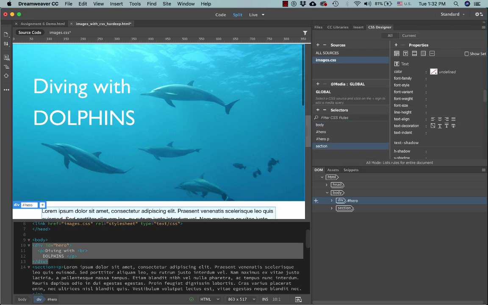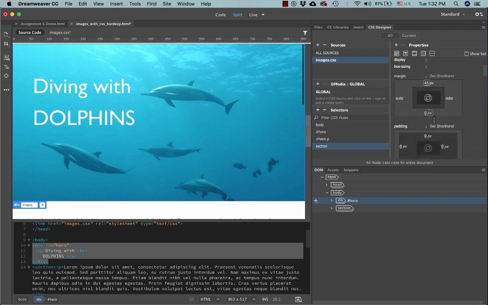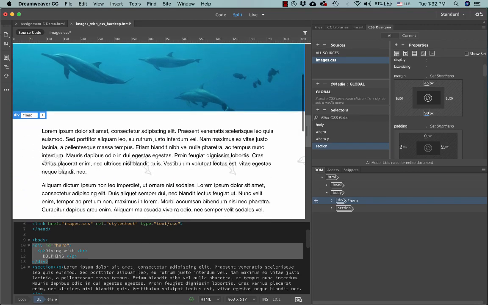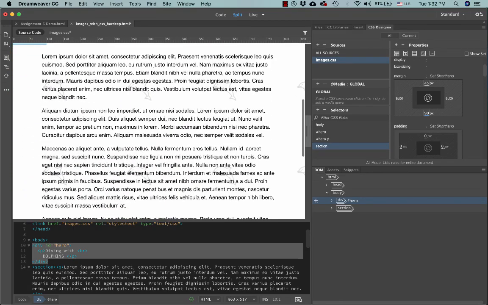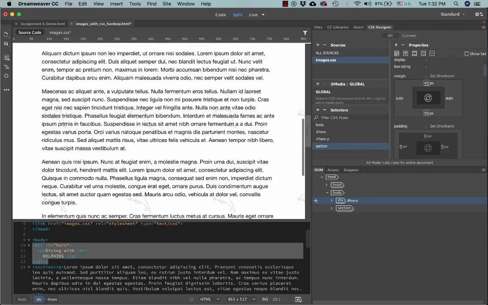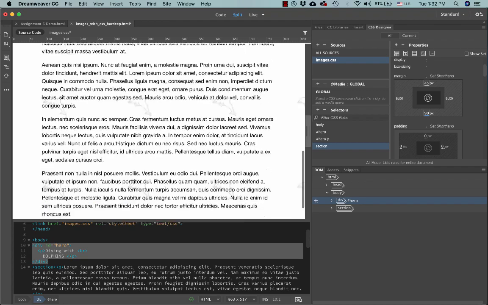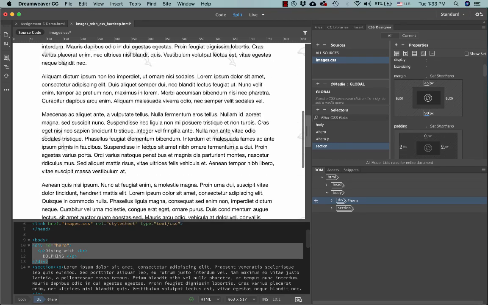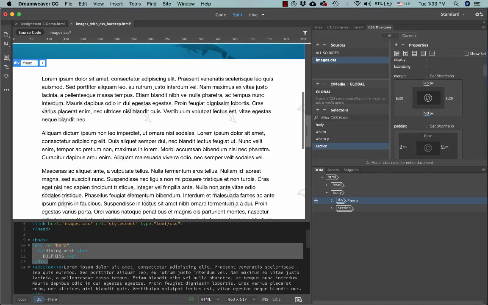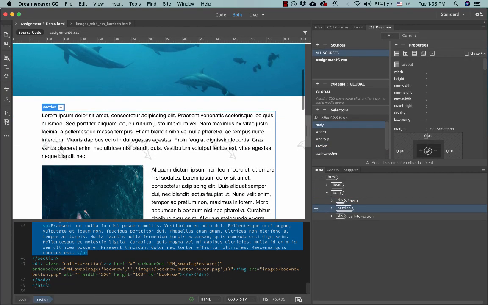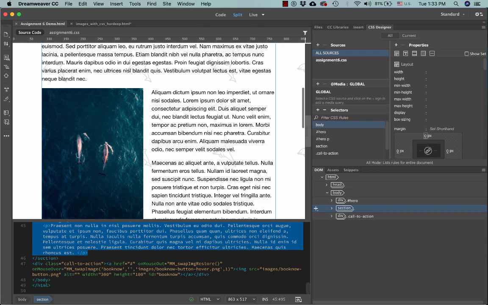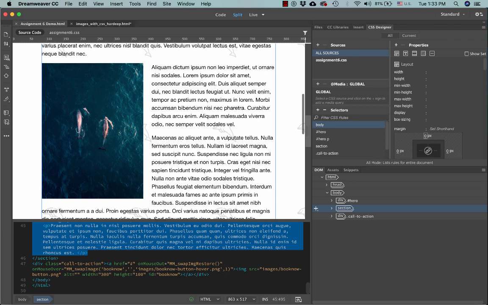And in section, I had top margin of 45 pixels, bottom margin of 90 pixels. Okay, I'm just copying these values over because I want to get to the fun part, which is the images. So my section is ready to drop the images in. You notice as the page grows longer, I keep seeing more of the tiled background image. Okay. So my first image in the body is going to be this tall one. I'll put it right at the beginning of the second paragraph, and I'll show you how to align it and space it out.